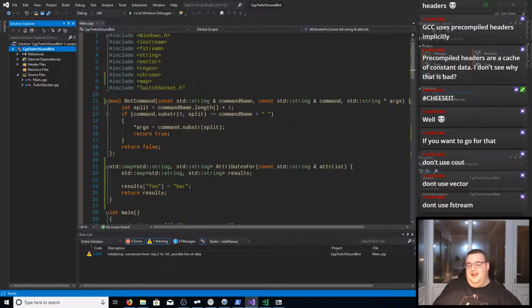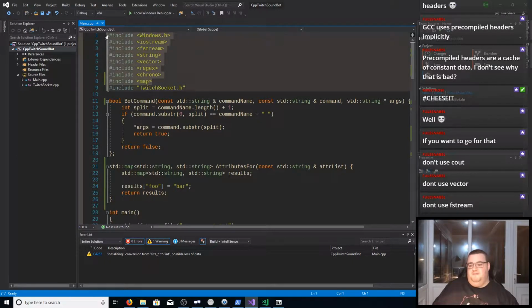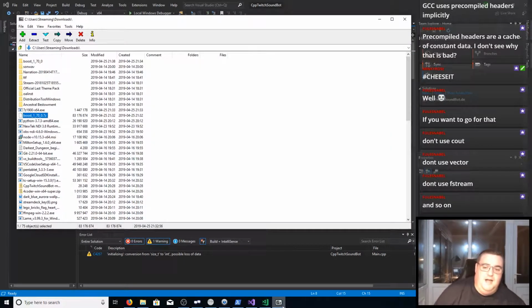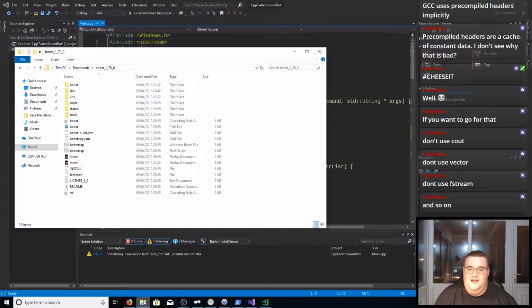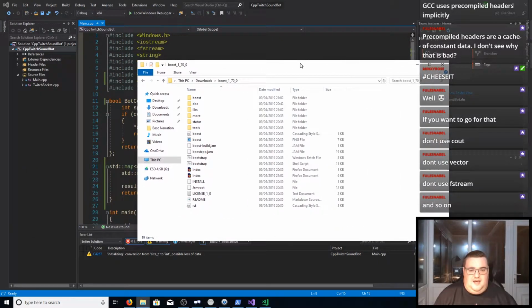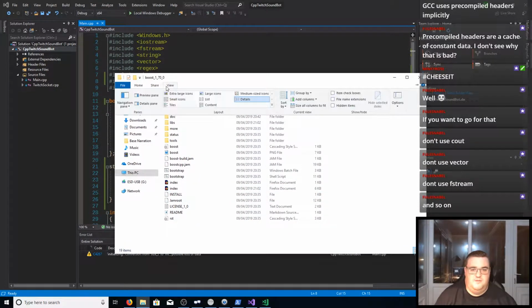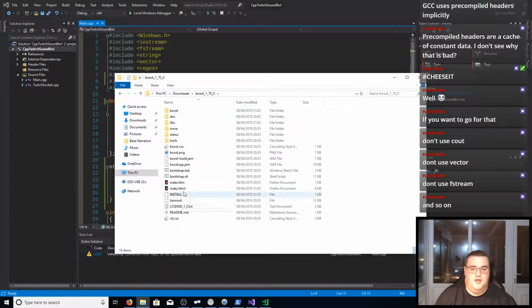Yeah, I get your point there, Fuel Snable, but these are all included in the C++ runtime, and we're not using precompiled headers. And I know where you're going. But I don't know where the line is here. So what I do know is that there are two index files, which is confusing me. Let me have a look at file name extensions.